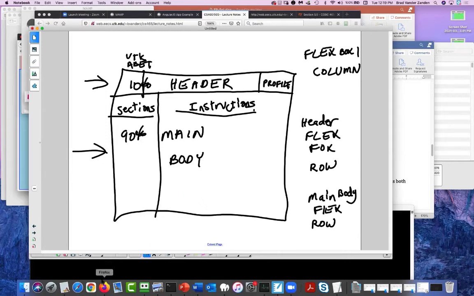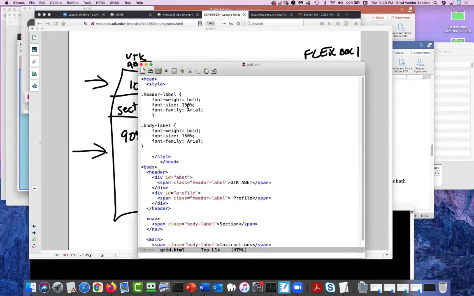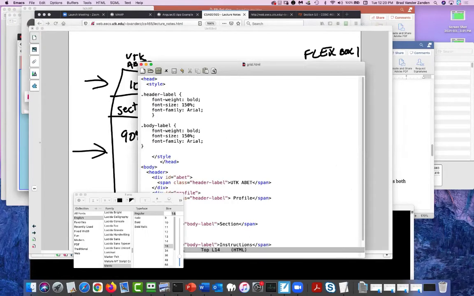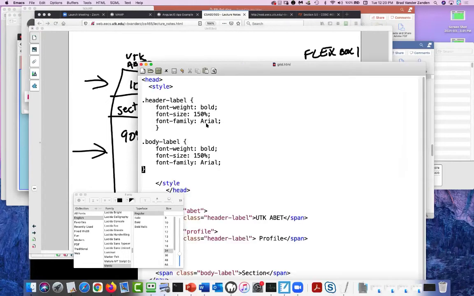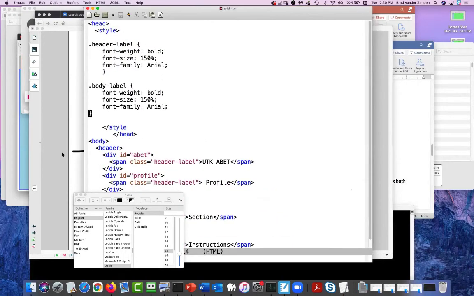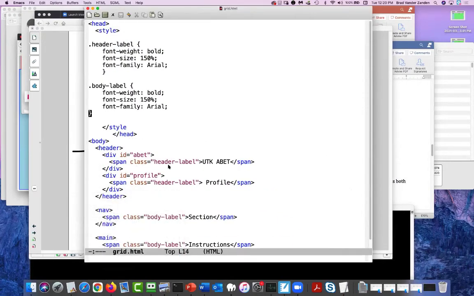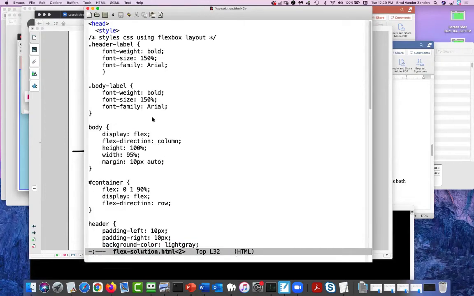Okay. So if you look at my solution, so the body, this is where I displayed it using the column.